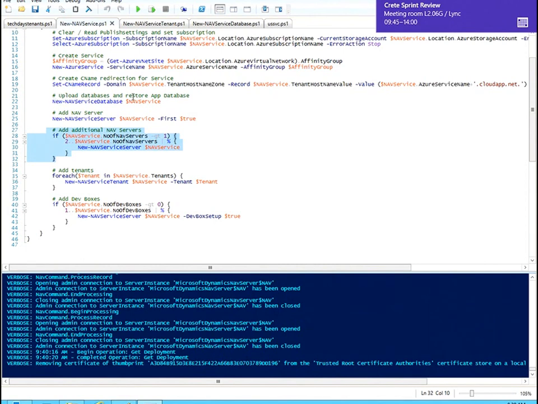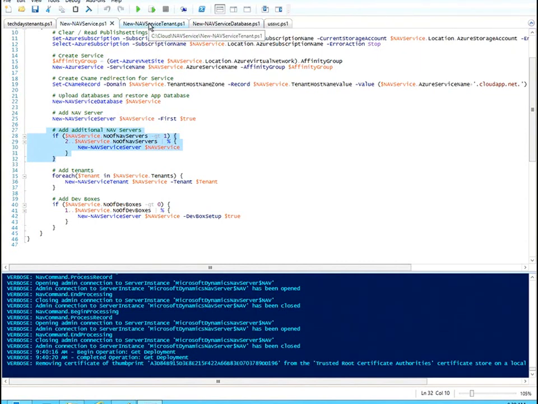I said new nav service database is the existing one. It's not. This is one that actually is in this pack of scripts, and it's going to take the parameters from the service configuration and transfer those to the original script. So it's not entirely correct. And the new nav service tenant is also a kind of a thing on top of the normal mount nav tenant. And the reason for that is that when we add a service tenant, we want to restore a database and mount the tenant on all the computers that we have.